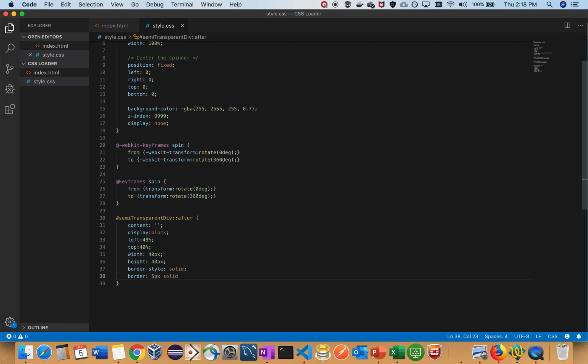And you can choose any color you want for the border.